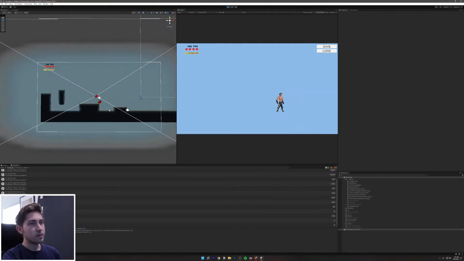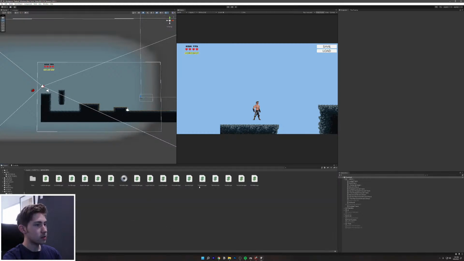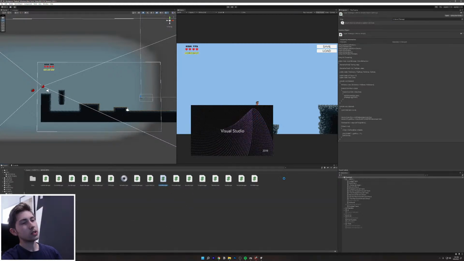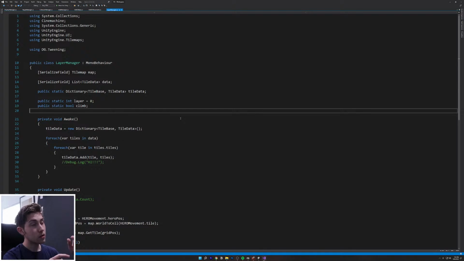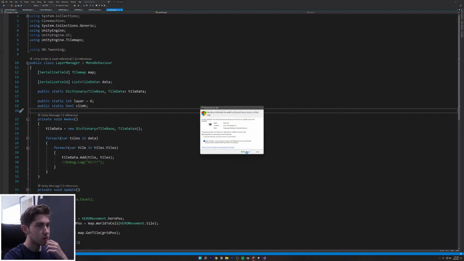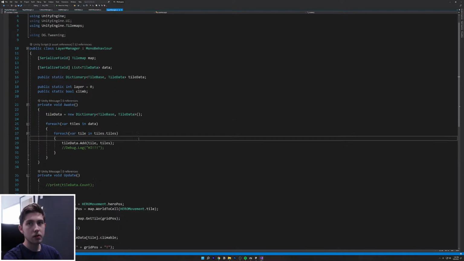So yeah, let's take a look at the code, make sure that everything is still working well. I know that we switched some things up with the layer manager, because in the past we didn't have that. We did the script separation, and that's what kind of changed some things up. And then the ledge hang did some things too that we weren't able to fix normally. Let's make sure. Okay, so we've got the layer manager.